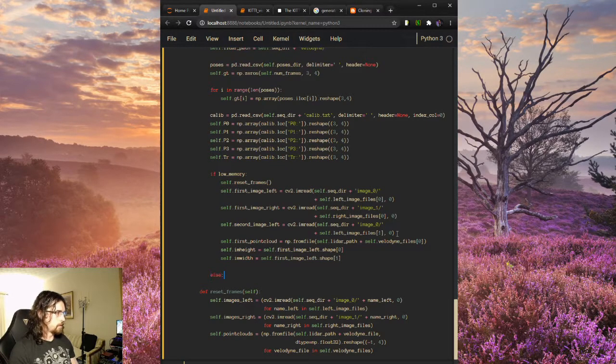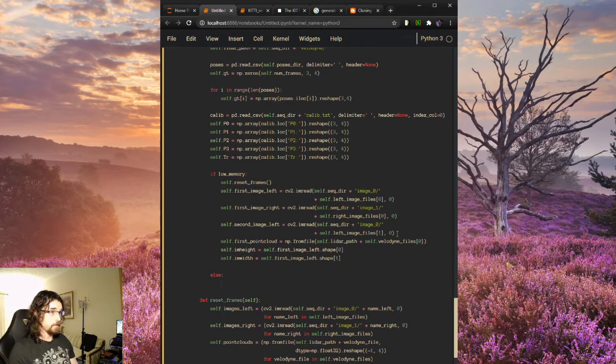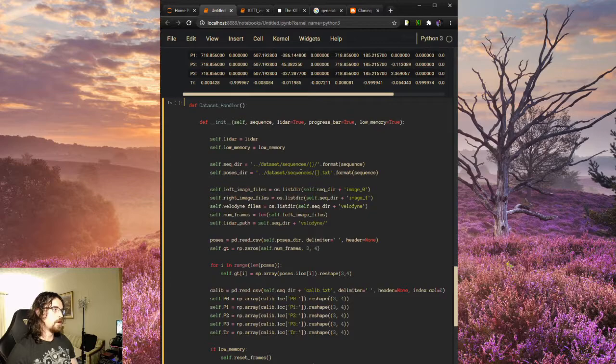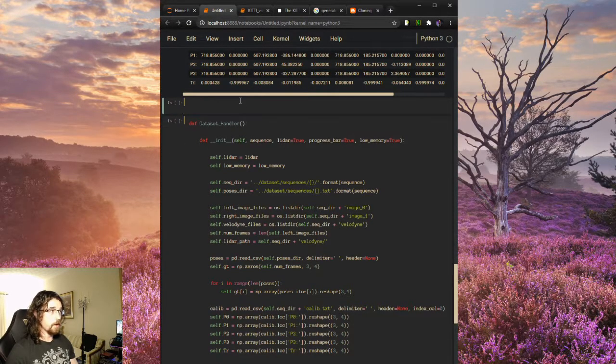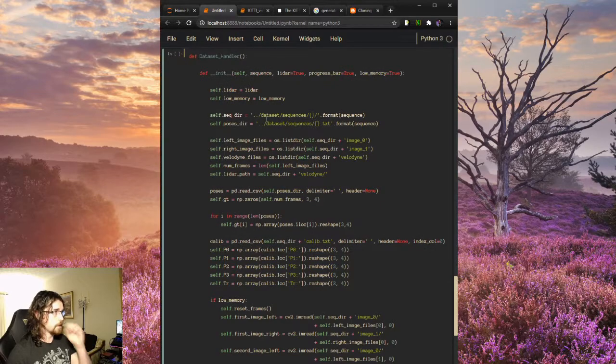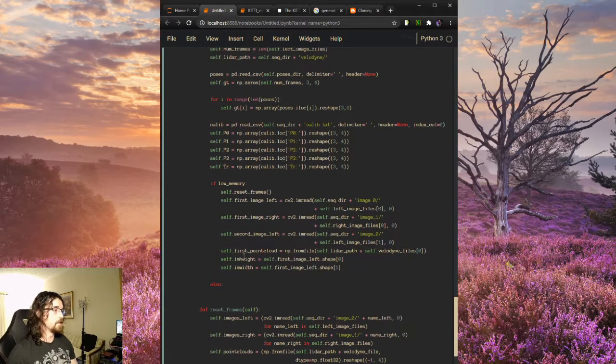But I like to be thorough, so we're going to say if it's not low memory, I'm going to use progress bar here. And I put this progress bar equals true up here if you want. This is purely for aesthetics, but I like it. So we're going to get that. If you don't have progress bar, you don't want to deal with downloading progress bar, don't worry about it. I'm going to set it up in an if statement.